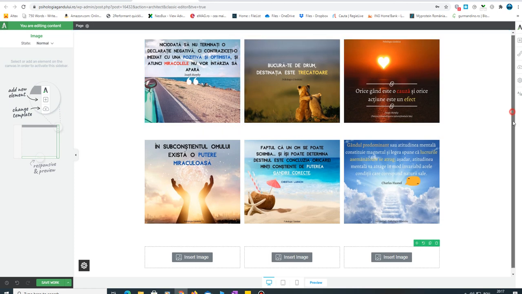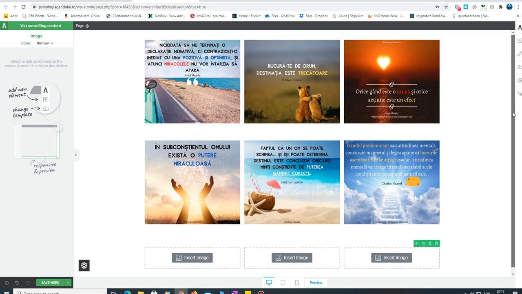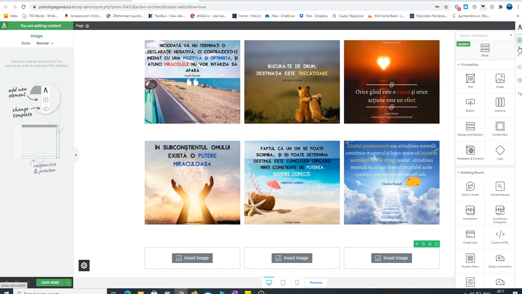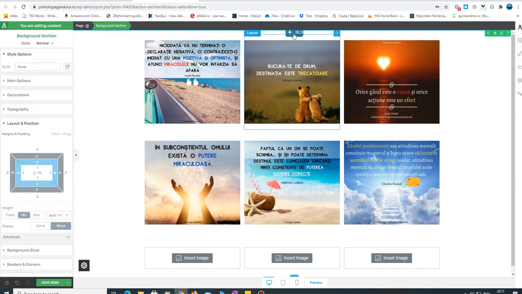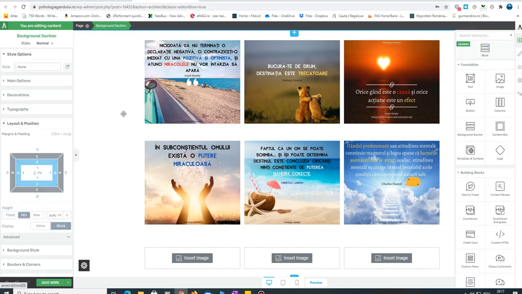Also, this page needs a top bar, okay, a sidebar, and a footer. And how can you do this? You go here on Add Element, going on the same or here, or you can go here on the plus button.